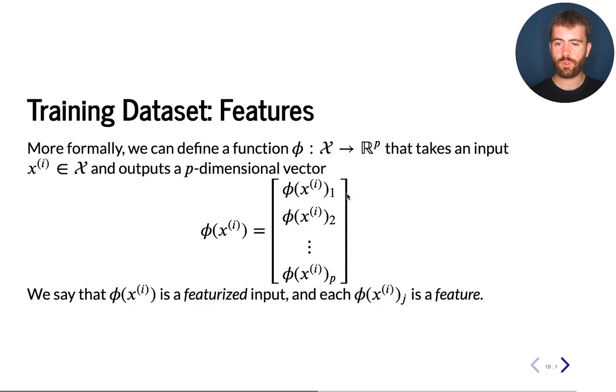So for example, this one can be whether the person is an old man, this one can be whether the person is obese, and this can be just, again, the gender of the person that's taken without modification. And the result of applying the feature function to an input object is going to be what's called a featurized input. And again, each component of this vector is what we're going to call a feature.